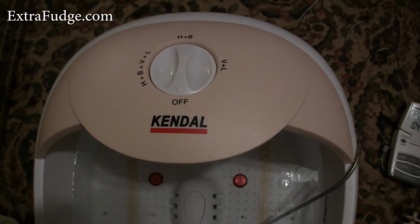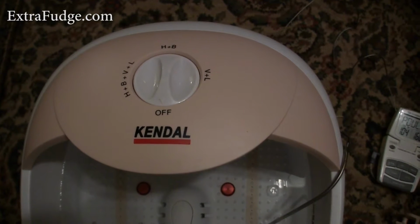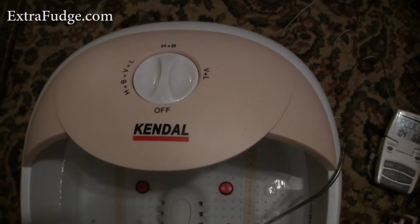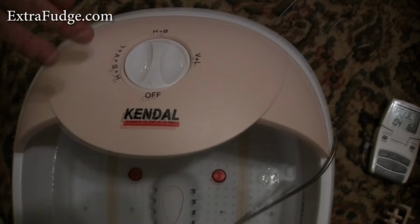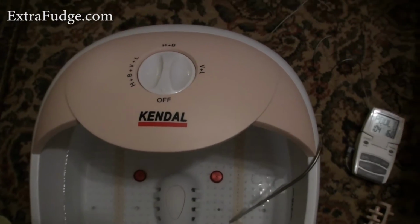But in this case you would have to put it under the vibrate and the light, which I actually prefer the bubbles and the vibrate. I'm not sure why they picked those combinations. In fact, it would have been much easier to just put 3 or 4 buttons, one for each, so you can individually start and stop each one of them.